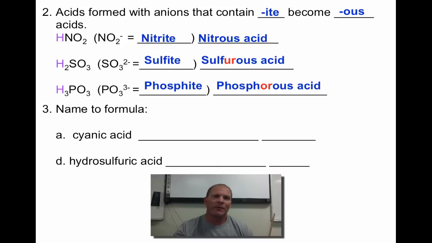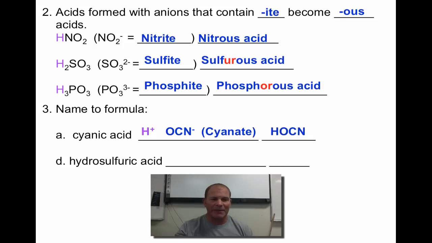Now, that's going from formula to name. What about going from name to formula? Well, once you see the word acid, you know it starts out with a hydrogen. That's a gimme. Now you look for the prefix hydro. There's no hydro here. That means it's one of my polyatomic ions with an oxygen present. So cyanic changes back to cyanate. Cyanate is OCN minus. Now +1, -1 add up to 0, so it's HOCN, a 1-to-1 ratio.